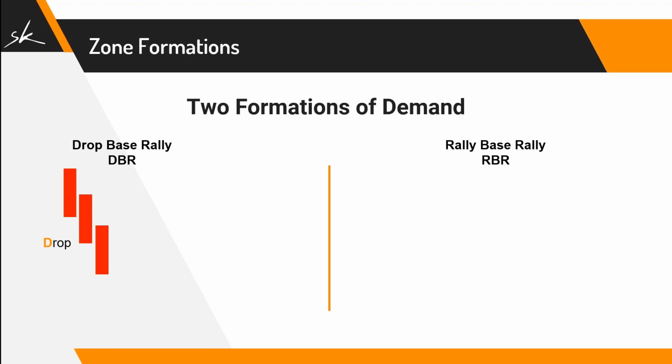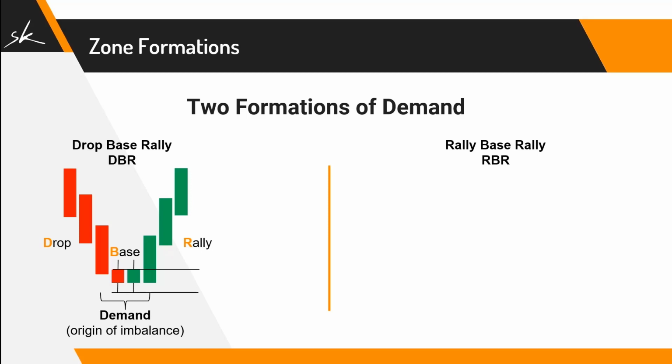But what happens next is that instead of moving further down, price starts trading in a range. This tells us that now we have enough demand to counter that supply, due to which prices are now trading in a range. This period of pause is what we call a base. After some time, price starts moving up. The only logical reason for prices to move up has to be more demand. This move to the upside is what we call a rally. Now we wrap the origin of imbalance, the basing, with 2 horizontal lines and call it our demand zone.